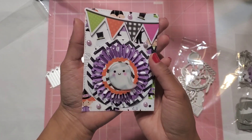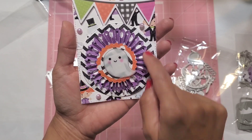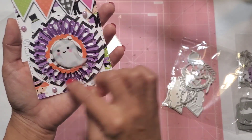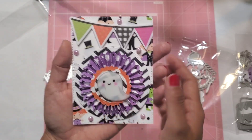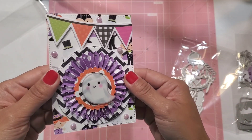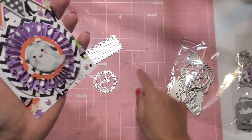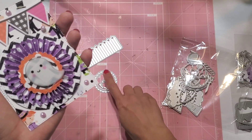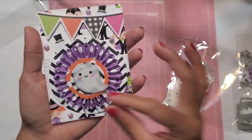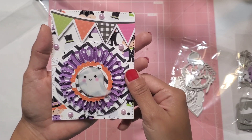This is the little project I created using this die. Basically, you cut two strips and then glue them together to make one whole rosette. I did a fun Halloween theme and added a bunch of little decor to spice up my card. The black and white is the middle circle layer and the orange part is the outer floral layer. I added some little enamels, a little banner, and a ghost — I thought the ghost was perfect. I love how this little card turned out.